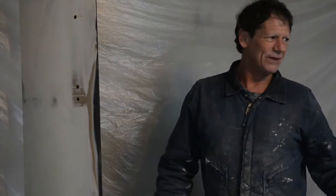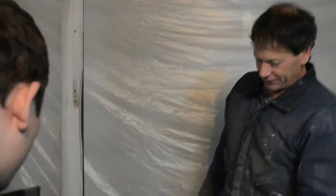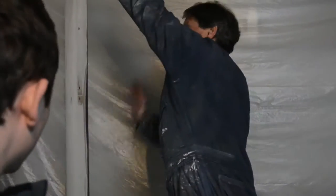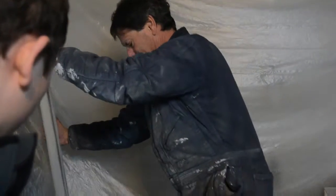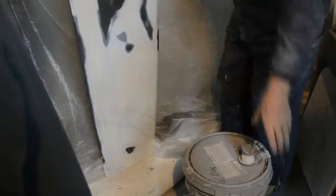But that's what I do. I've been doing it for a lot of years, and 150 pounds of lead. Oh my god. That's why it's standing up. And on the leading edge, oh my god. Holy shit.